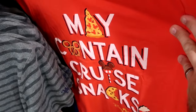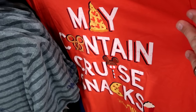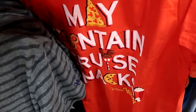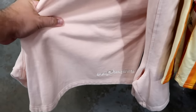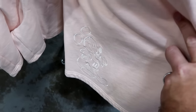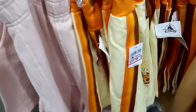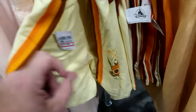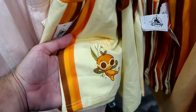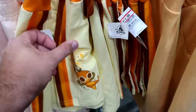Over here, I absolutely love this — it says May Contain Cruise Snacks, Disney Wish, and you've got Mickey pretzels, Mickey pizzas, and all sorts of things going on — only $9.99 from $25. Let's check out some of the shorts. There's a really nice sweatpant material pair embroidered Walt Disney World at the bottom with Mickey etched on as well — $30 marked down from $45. Right next door from Epcot, they have the original Florida Orange Bird shorts with retro pinstriping — Orange Bird sitting in the flowers with some shades — $15 from $40.